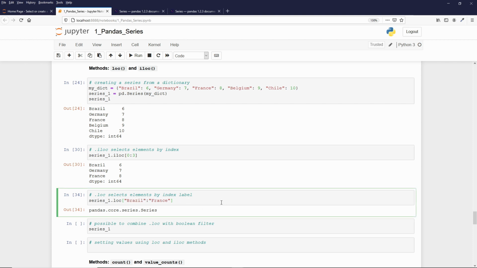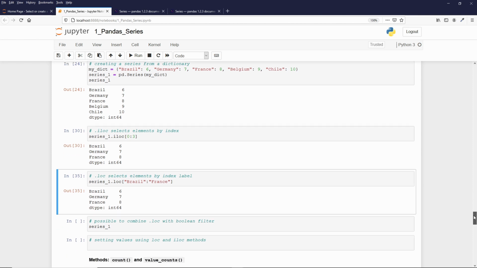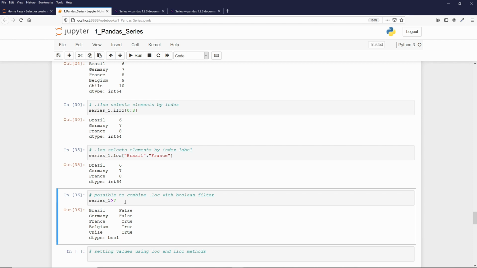All right. Now let me tell you something very useful. You can combine the loc method with a Boolean filter. I hope you remember what a Boolean filter is. If not, please check the last video. I'll make some room here. I can just type series1 greater than 7, for instance. If I run it, I get a Pandas series where the values are booleans.